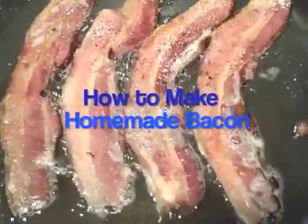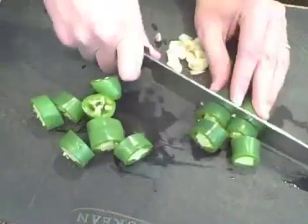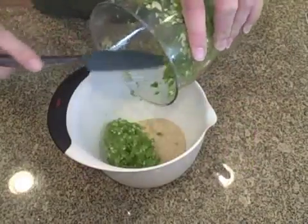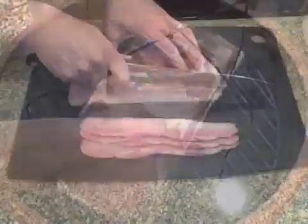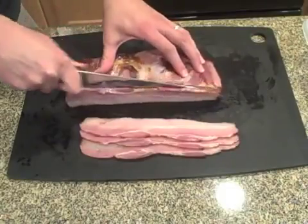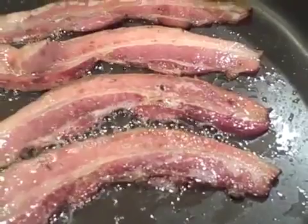Long ago, long before the silly bacon in everything fad got started, people actually made bacon at home. It's not that hard to do, and it can produce some superior quality bacon. Making bacon at home isn't going to save you a lot of money, and it's probably not going to make anything any more healthy than what you get in the store, but it will be delicious.